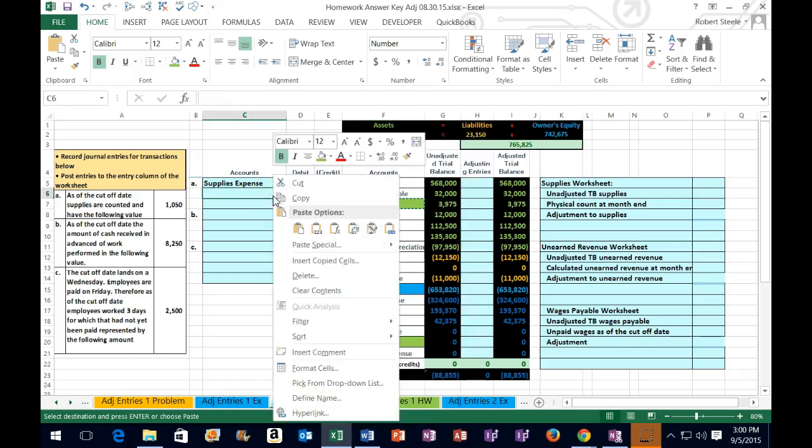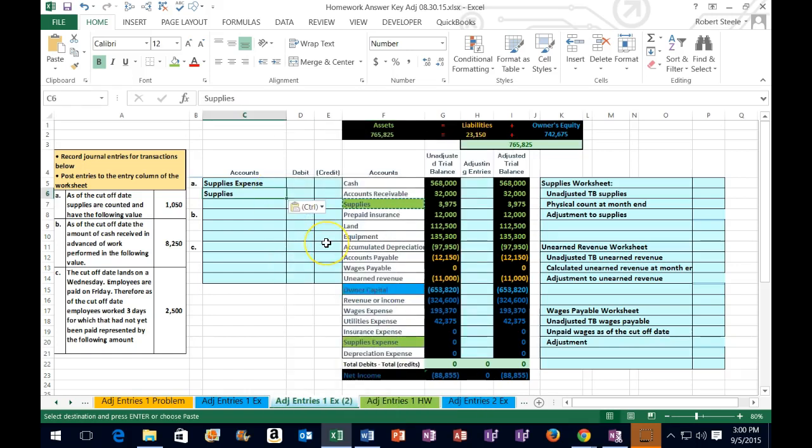So if we go through it, I'm going to right click, paste it, 1, 2, 3. If we go through that process, we can see that this account will be what's debited and this account's what's credited, even though we don't really know what we're talking about other than we're dealing with supplies in the adjusting entry process. So now let's analyze what we're talking about and why these two accounts would be affected.